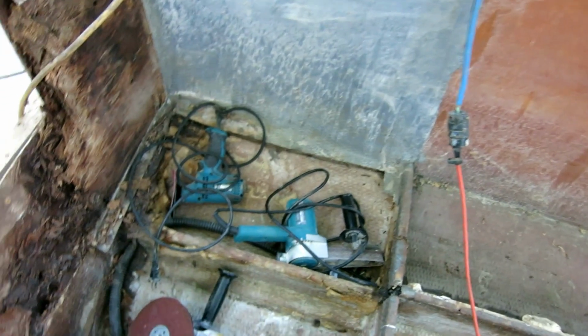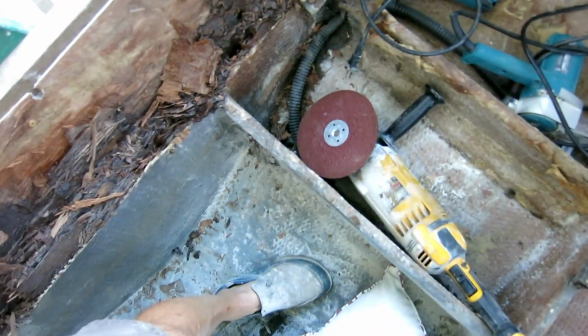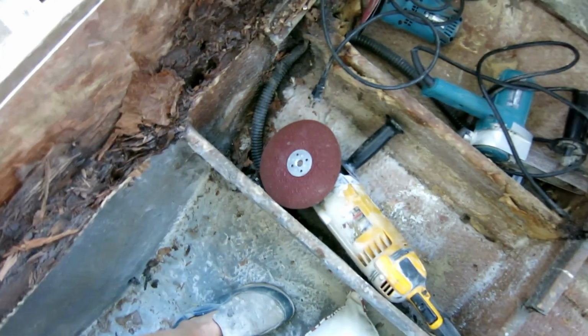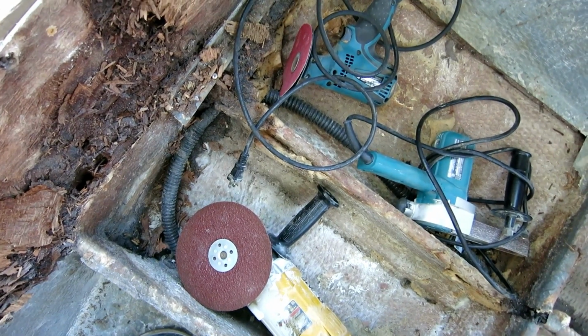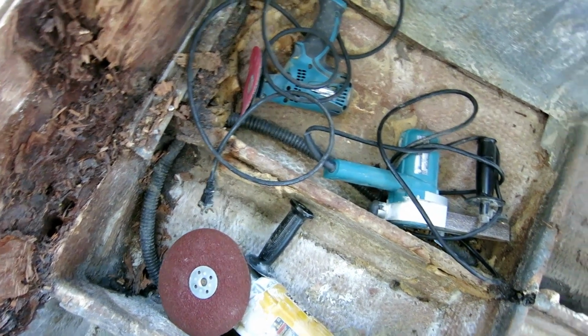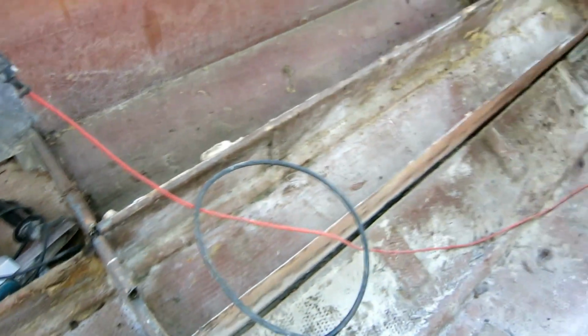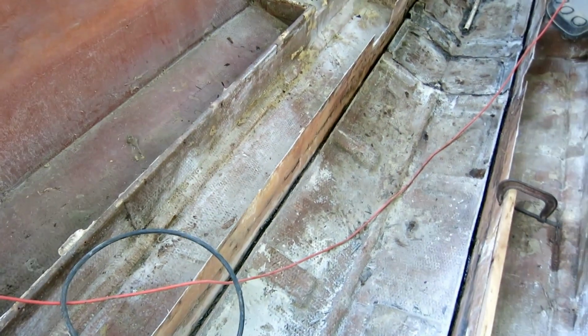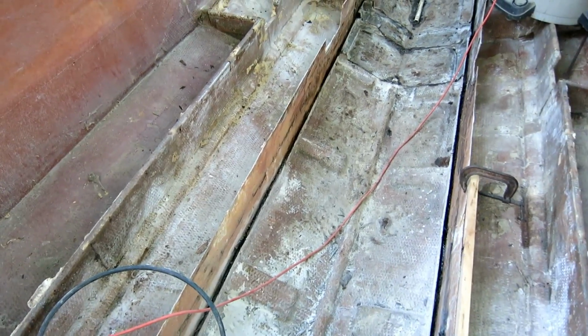So today is sanding day. Big areas, I'll use the big 7-inch grinder with a sanding attachment. And for smaller areas, I have the Makita disc sander, which is a wonderful tool. And for smaller areas yet, I have the belt sander. So it's pretty cool right now. The sun's not really up. As soon as 7 o'clock rolls around and I'm legal, I'm going to start grinding.